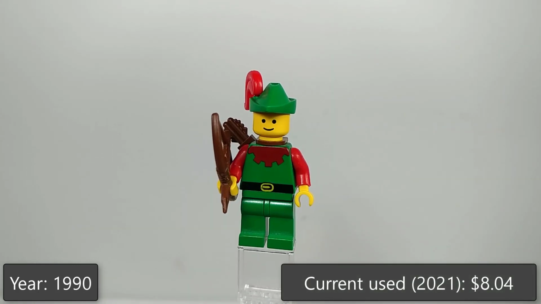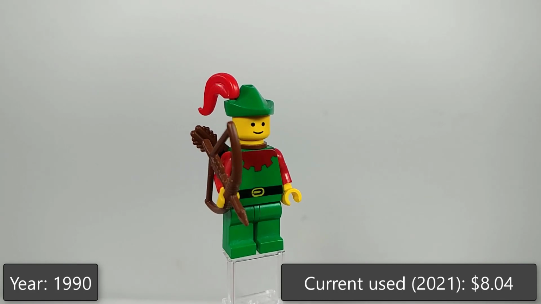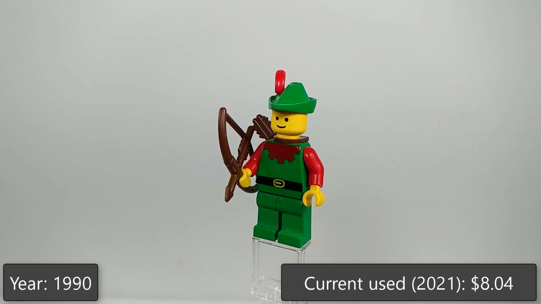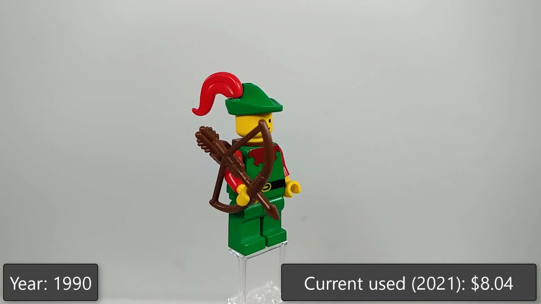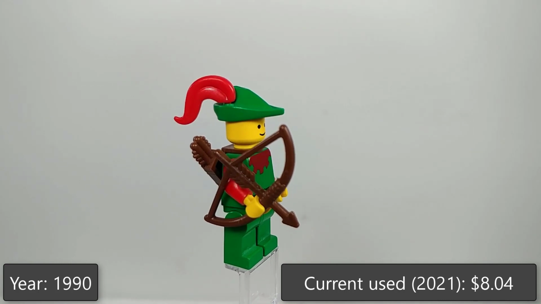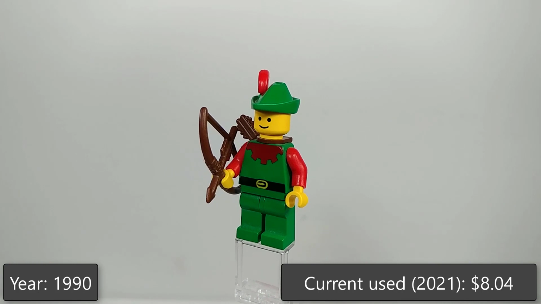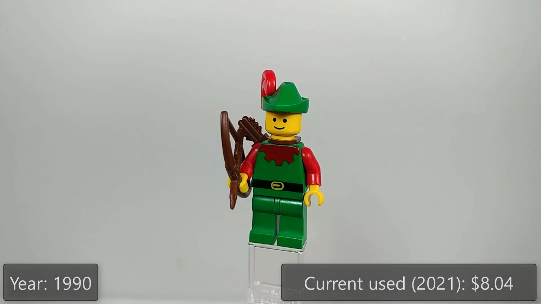And here we have our last Forestman figure before we get to the re-releases. And this guy was exclusive to set 1680 in the UK. Now there's nothing particularly rare about him compared to the other ones. It's literally just the instructions and box for that set that are very, very hard to find. So I just decided to stick with my 1877 instructions and throw this guy in there. So now I have all the unique Forestman minifigures.